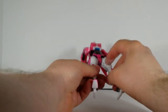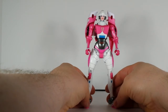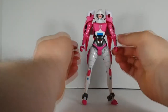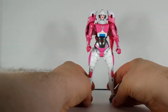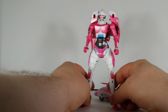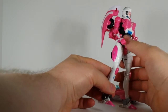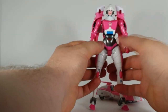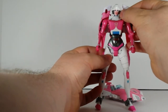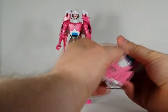And right away you notice these are die-cast thighs, which is nice. And right away you notice that the paint scheme is not as advertised. So the photos that I saw online all looked more like the Takara version, which is this lighter pink color scheme. And this one is not. This one has the pink on the thighs and no black. Luckily it's got the silver waist, which is cartoon accurate and similar to Takara. But it doesn't have white here, it has silver. Actually, you know, let me transform this one and I'll go through the differences.